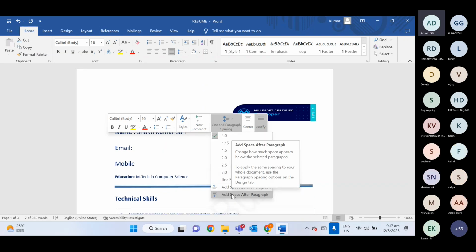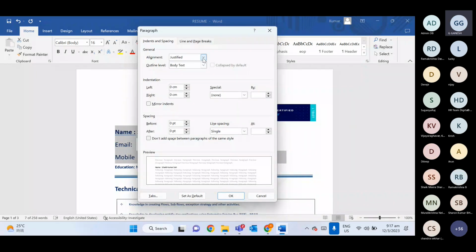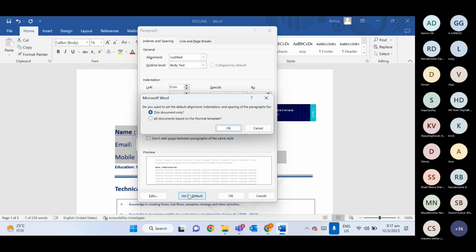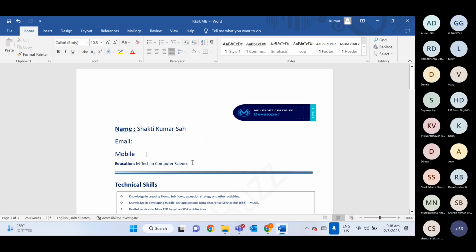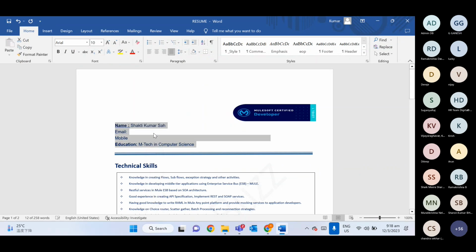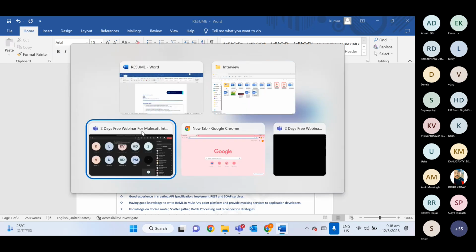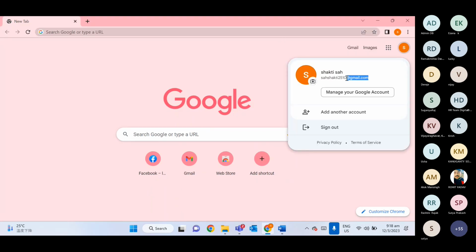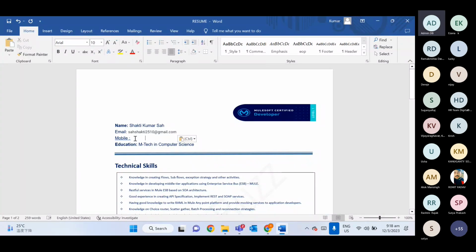Why is there too much distance in between? So initially you can put your very basic detail like name, then email address, then mobile number.